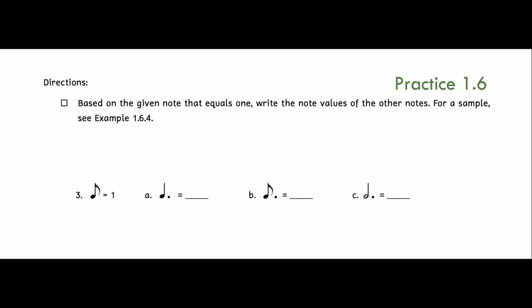And now the last row. I'm going to draw out my chart again. So 16th, 8th, quarter, half, whole. Now an eighth note is equal to 1. So moving this way, a quarter is 2, a half note is 4, a whole note is 8. And moving this way, a 16th note is half. A dotted quarter, we find our quarter note here. A quarter note is going to be worth 2. The dot means add half. So what's half of 2? 1. So 2 plus 1 equals 3.